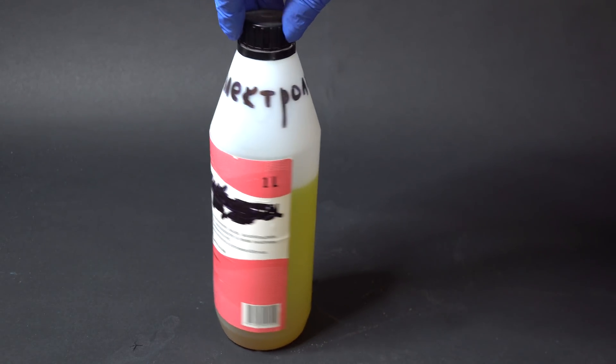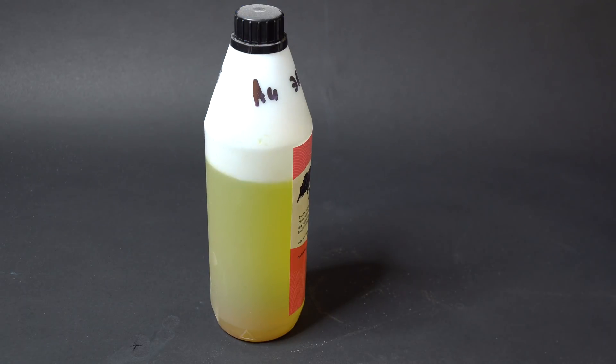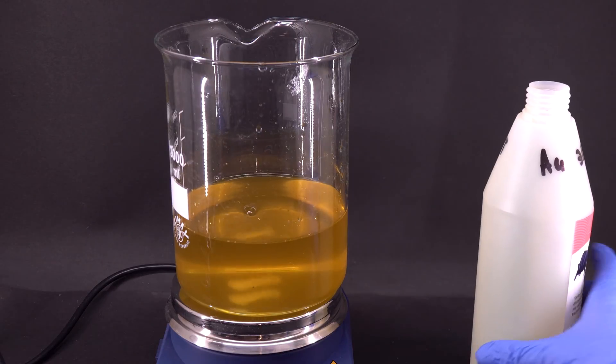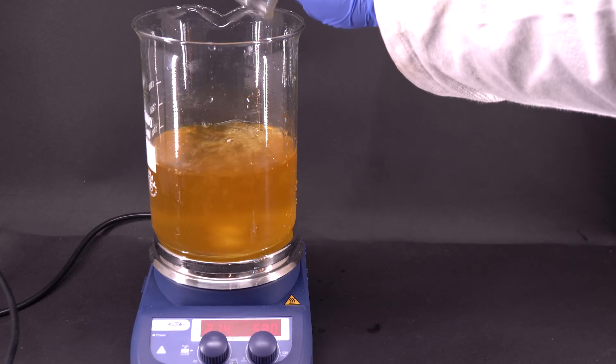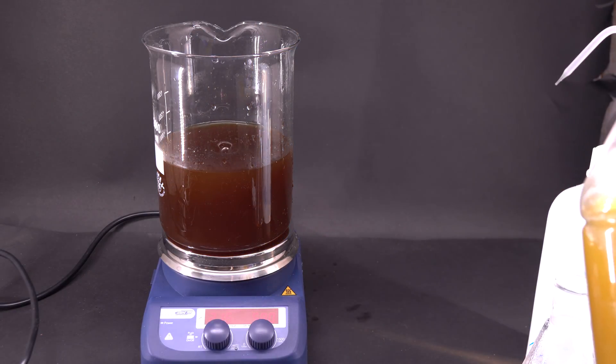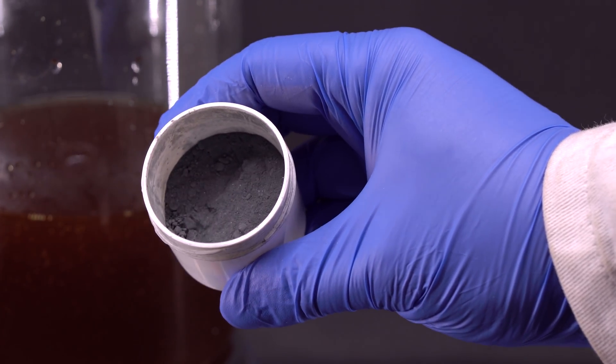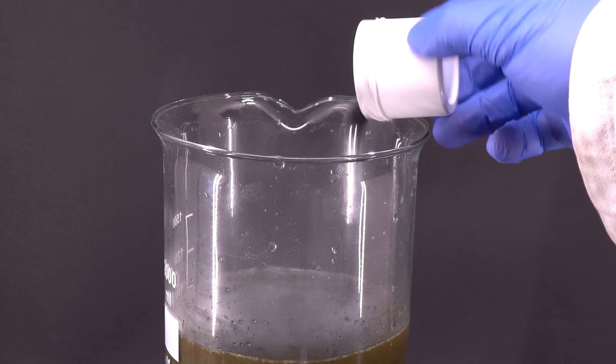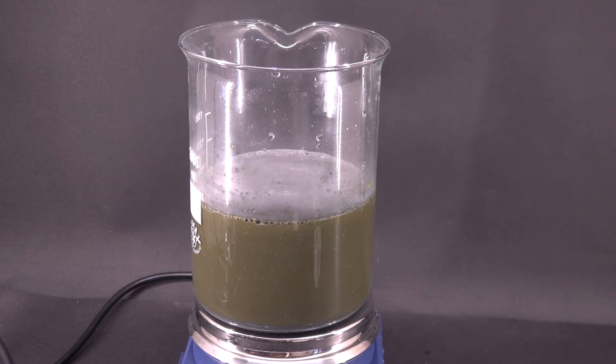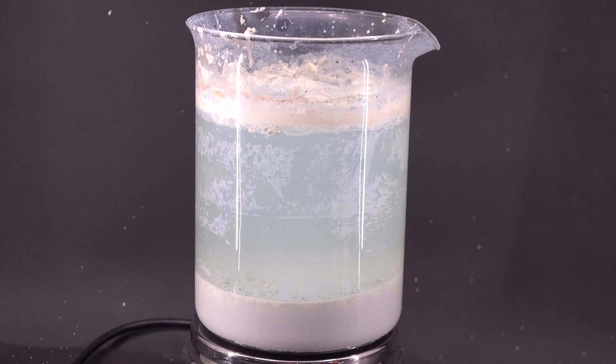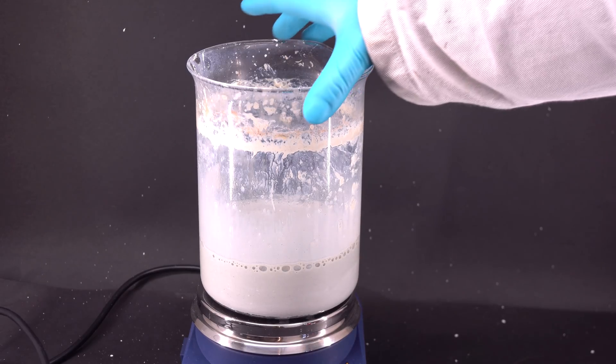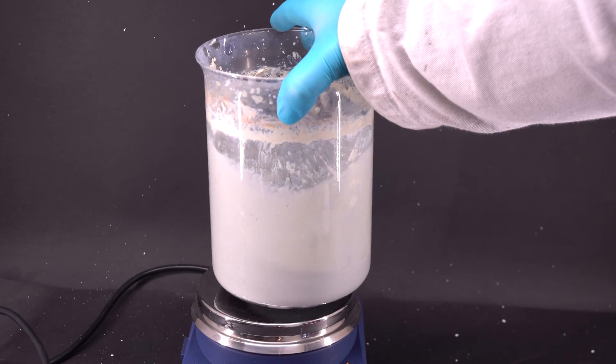While our metals are drying, I decided to recycle my electrolyte for gold plating. In my previous videos I used it to gold plate a cup and different other items. Because of that, the concentration of gold in the solution is critically low and it doesn't work as well as it used to. Besides, I still have some gold containing solutions in which gold is present in the form of a complex compound called potassium hexa cyano aureate. That is why zinc cementation will fit well for extracting gold from this solution. To do that, I'm adding 50 grams of the fine zinc powder in order for it to substitute gold in the solution. For the reaction to complete, I leave this mixture heating for 10 hours. Some time later, the solution changed its color from yellow to pale blue and a white zinc hydroxide sediment sank to the bottom. First I'm pouring out the upper transparent layer of the liquid into another beaker.